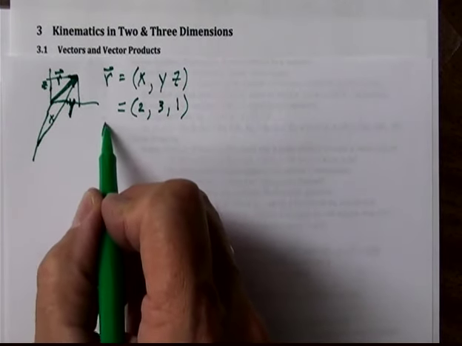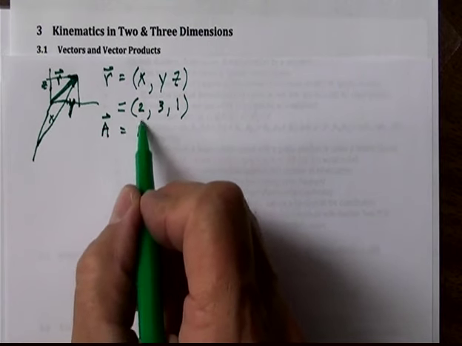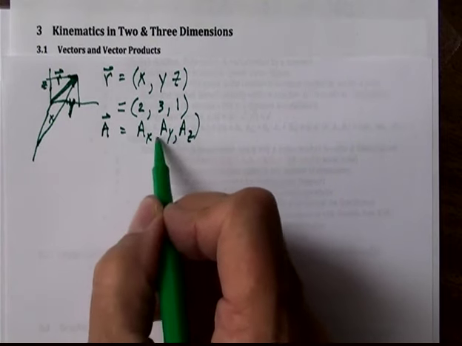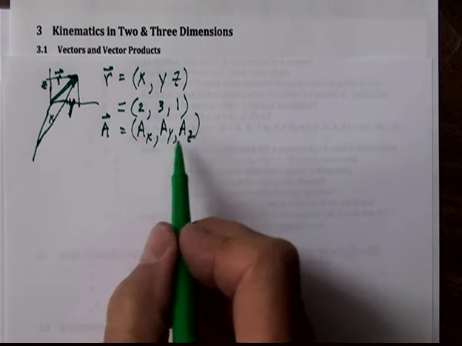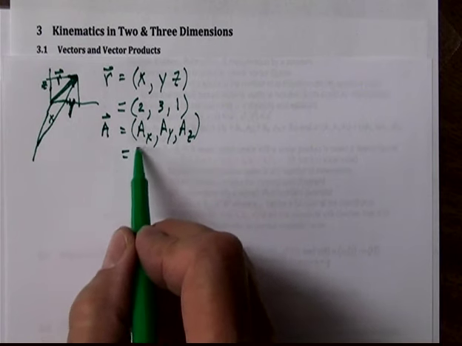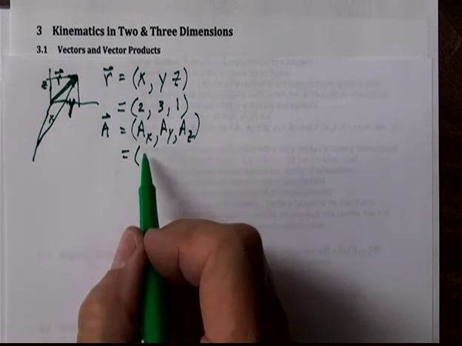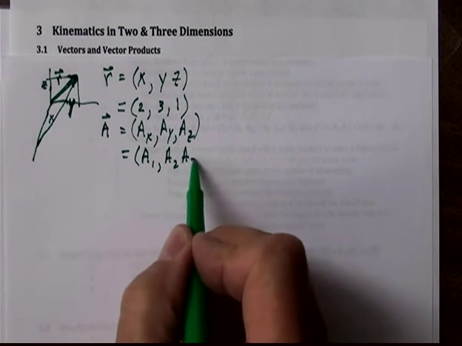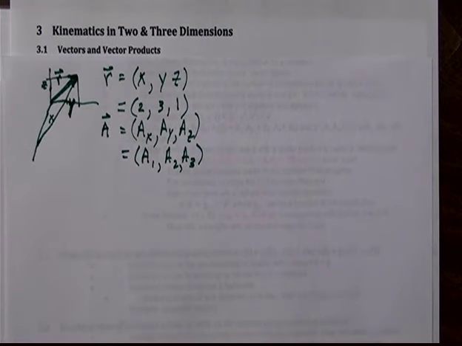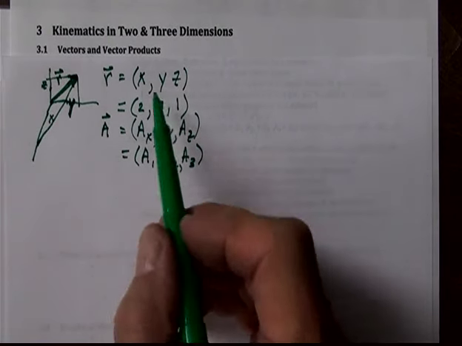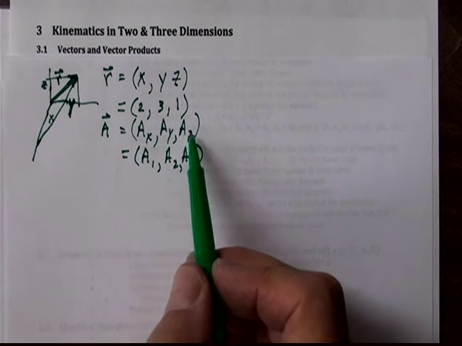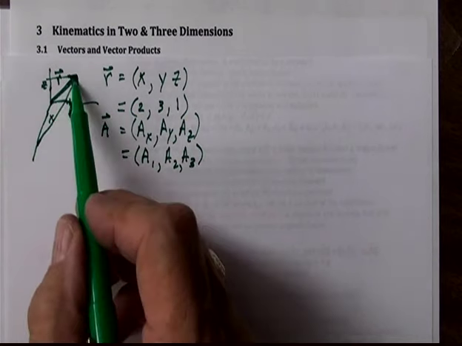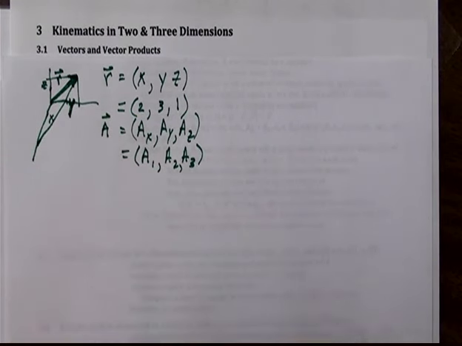Sometimes we may denote a vector like a and call these three components a in the x direction, a in the y direction, a in the z direction, and thus put what we call a suffix on the bottom of a vector. And sometimes, rather than using x, y, and z, we might use 1, 2, and 3. So we might call this a1, a2, and a3. These are just different notations for the same thing. And whether we call it x, y, and z, or ax, ay, and az, or a1, a2, and a3, it still means that these are the three projections of this vector along the three different axes.